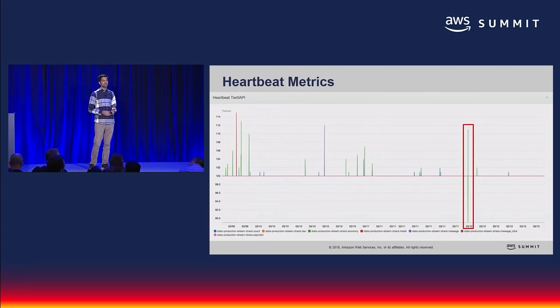So what you see there is the tier 0 injector metrics. And there, if we get 100 consistently for every minute, we're doing good. We're not losing data, and we're not duplicating data. That's doing well. But what you see here is there are a lot of spikes, right? And I'll talk about why we have a lot of spikes. But sometimes, like you see on March 12th, there's a dip in data, and then immediately after that there's a big spike, right? So what do we make of this?